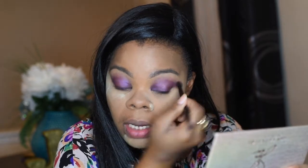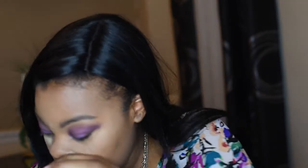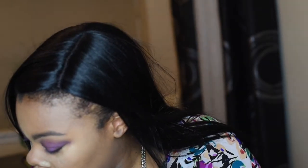I'm gonna blend it again. I'm leaving no harsh lines. No harsh lines. Yes. Okay. Now I'm going to go in and do my eyeliner, and I'm using the Rimmel London gel eyeliner in black.